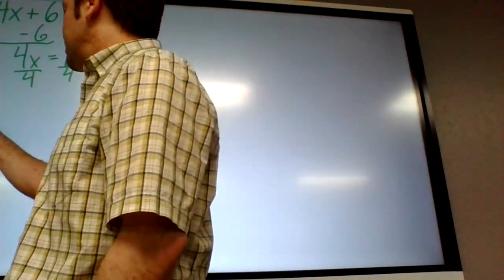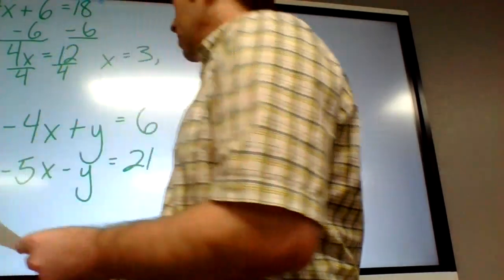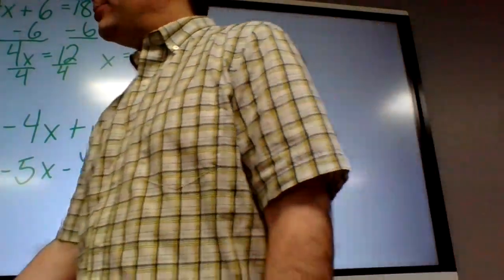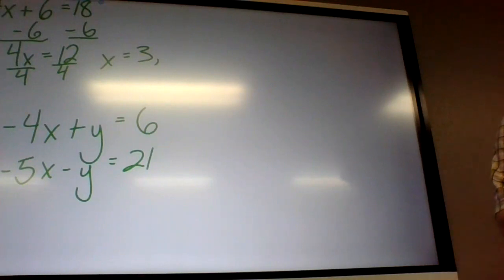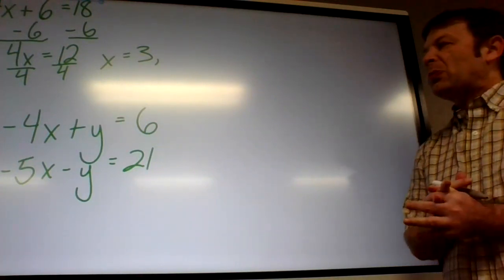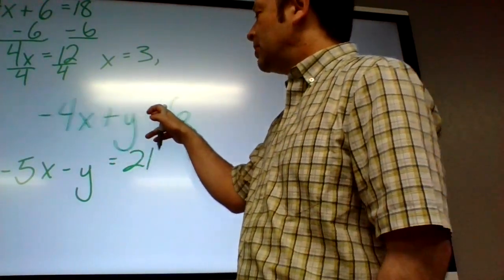Number 7. Okay, something is different about 7. You have to change it. Yeah, it doesn't say y equals or x equals, so I don't know what to substitute in for x or y. So how can I fix that? You just do one of them, and you plug that in for the other. Because it's already the plus y, so you would have to.